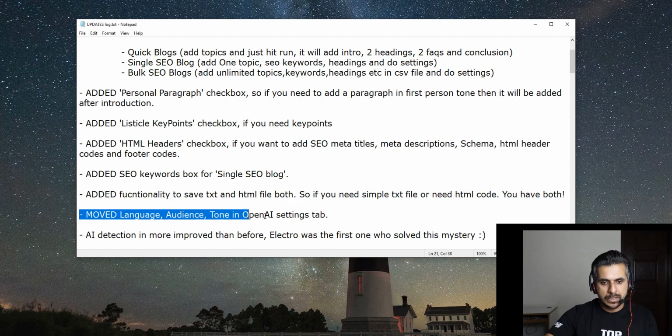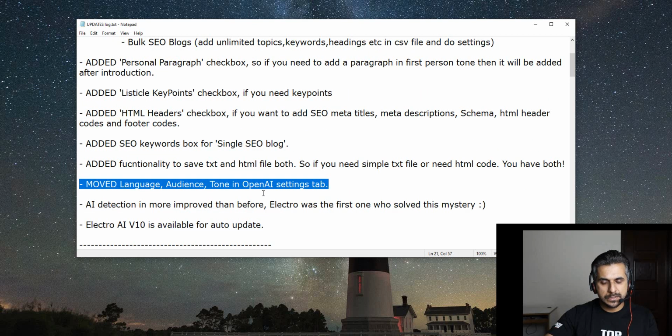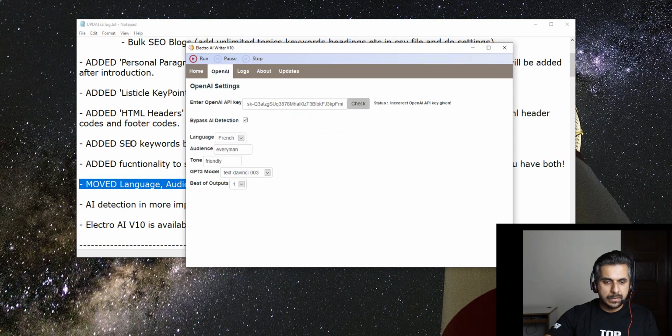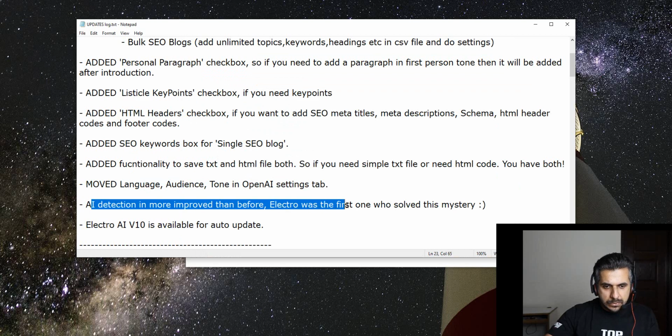And also I've told you that we have moved language, audience, tone of voice into the OpenAI tab in the software here, right? And this is also much more improved so that no AI detection can detect this, like Originality and other tools. So you are saved here, but still I will recommend you, every time, to use some of your creativity.